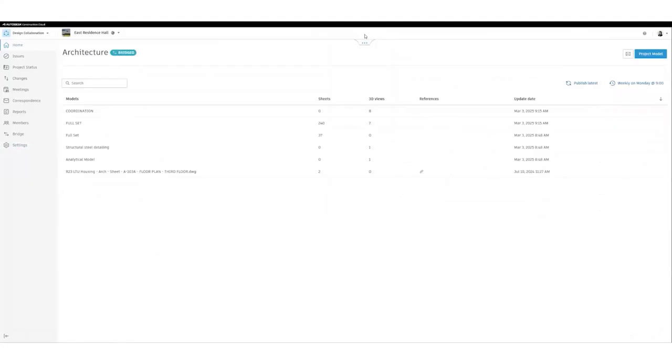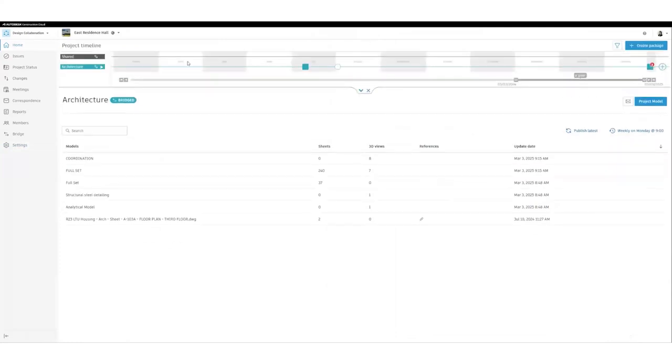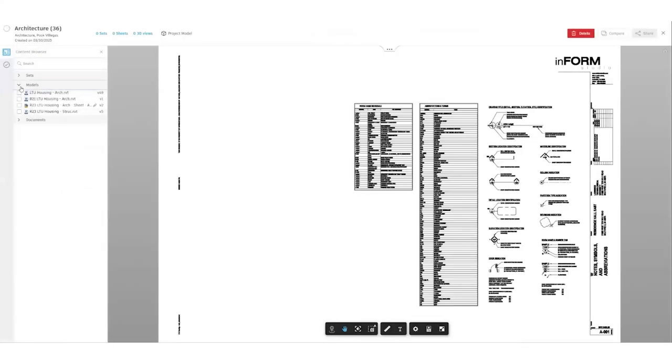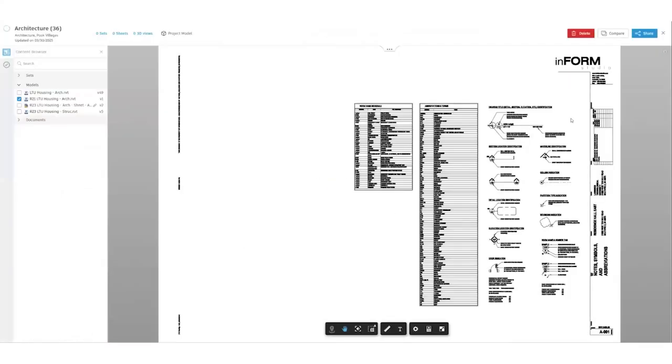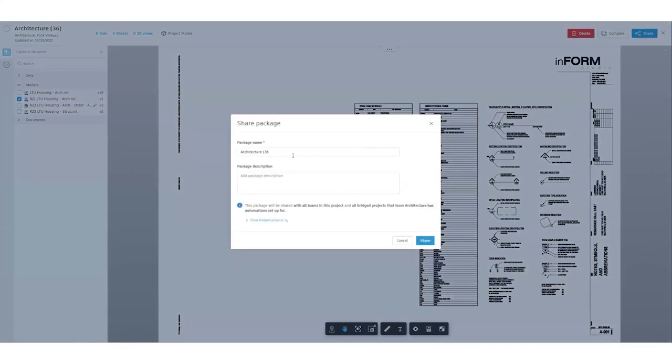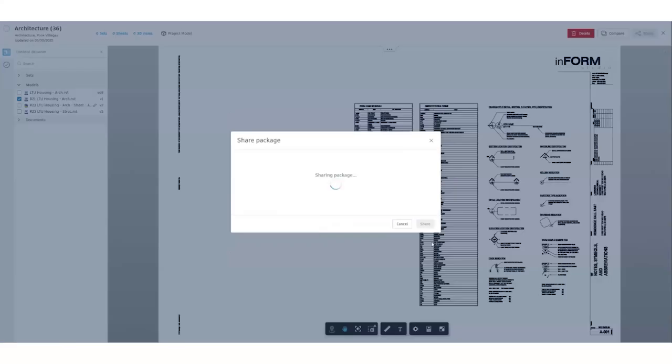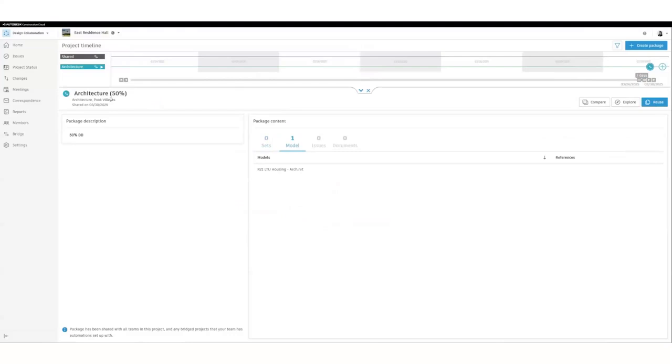Next up is sharing the design package. Here I am on the Design Collaboration tab, and I'm looking to share a package. I'm going to have to create a package first, so I'm going to click the content I need to share, save the package, and share, and type in a proper name and proper description, checking everything. And everything comes up as I expected. Pretty simple.